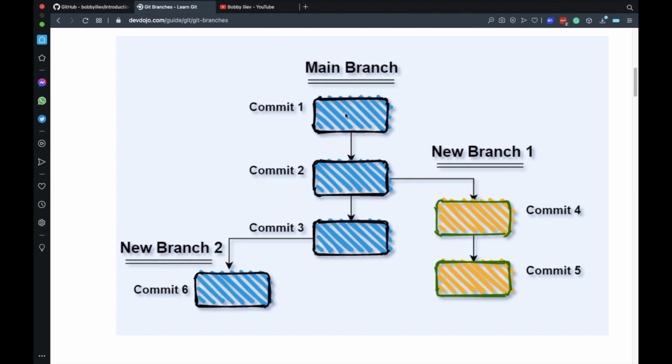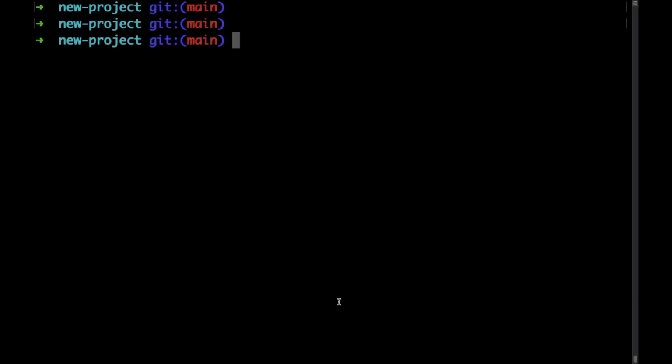So you have your main branch where your active application lives, and then whenever you're adding new changes, you'd create a separate branch, then you'd do your commits on that branch, and whenever you're ready, you would merge your feature branch to the main branch. So let's see how this works in action.